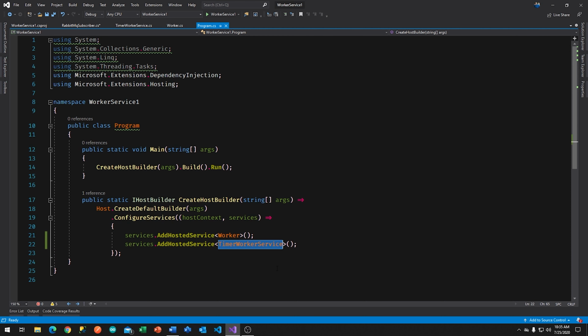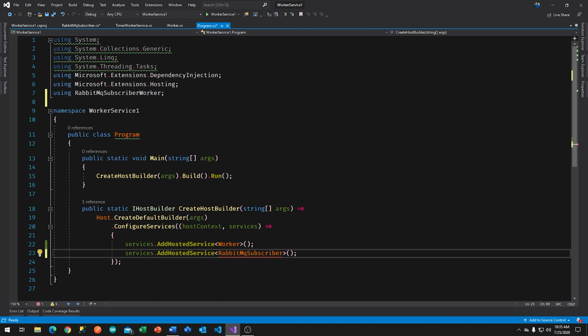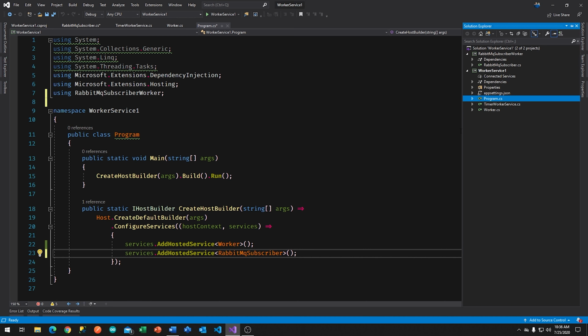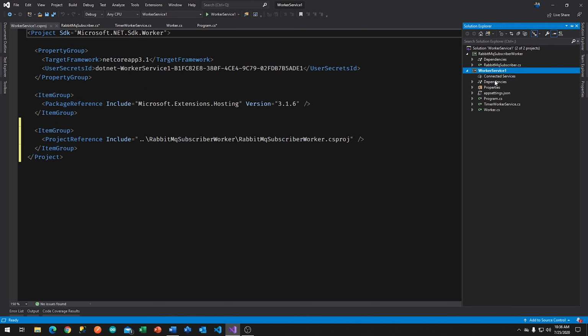So now the worker service project is using the RabbitMQ subscriber worker from this .NET Standard library project.